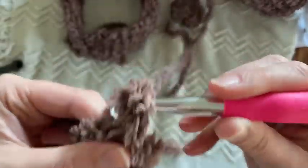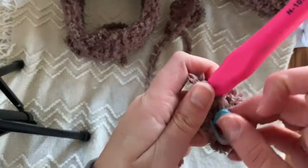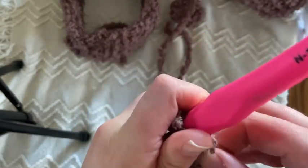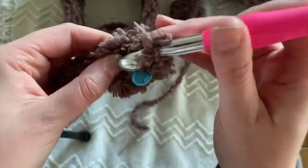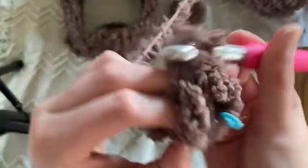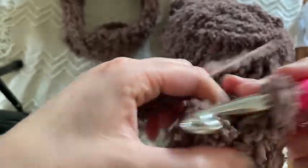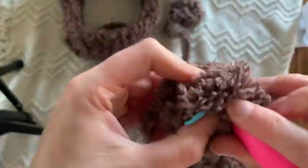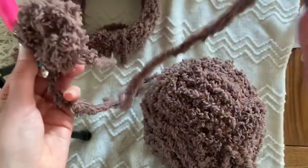And then we're just going to do 8 stitches into the magic ring. I'm just going to mark my first stitch for good measure. Like I said, we don't technically need to, but anyways, we're going to go into our center, pull our yarn through and put a single stitch, go through again for 3, 4, 5, 6, 7, and 8. And we have it. Do it twice and you have 2 ears.